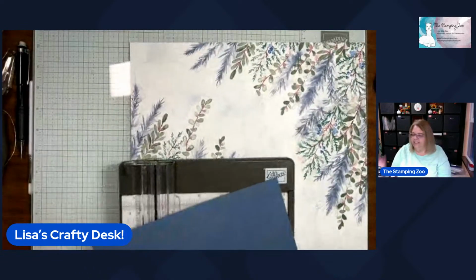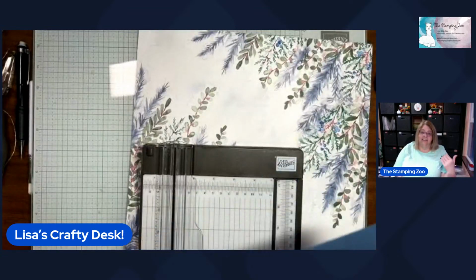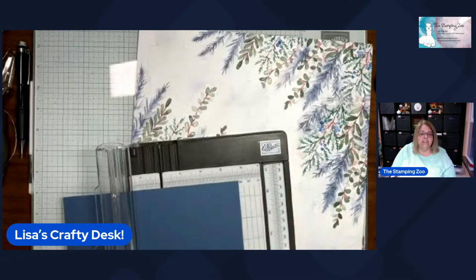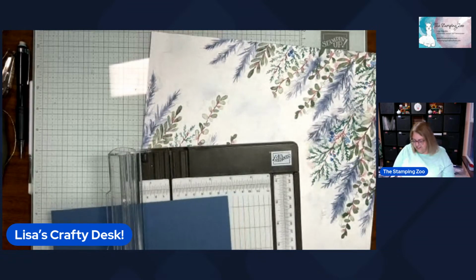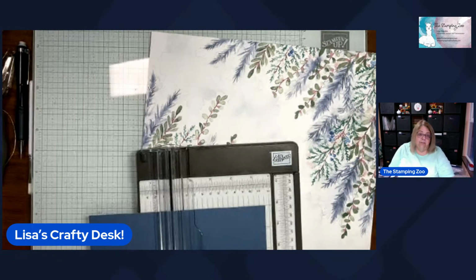You're going to use a little bit more in your supplies for this. But think about if you had to purchase this. First of all, I never think about the cost. I'll be honest, I have a discount. Everything's very economical at the Stamping Zoo. But if you bought something like this, it would easily be probably $10. Probably more, probably $12, let's say. So you're saving so much money by making it yourself. So don't worry that it is going to take a little more of your supplies.